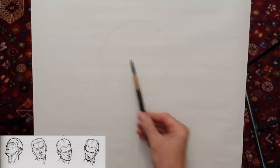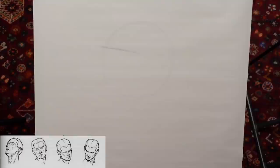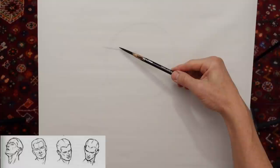Okay, so let's start off as always with the circle. Looking for the cross of the face, starting with the brow line. Having found that, now let's go down the center line of the face.